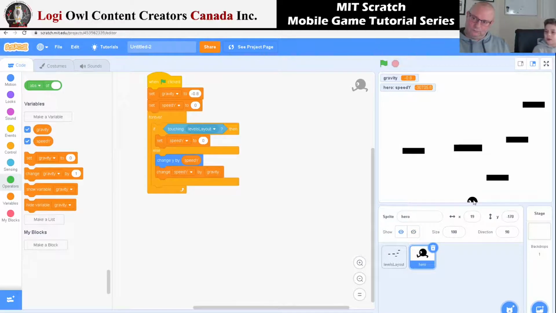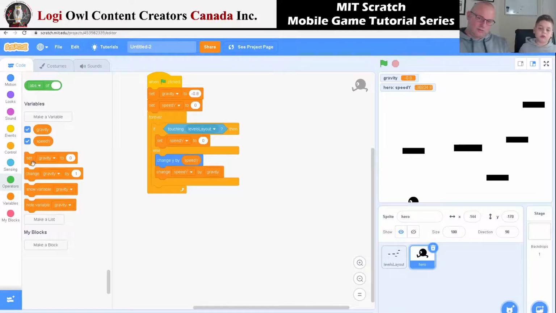Why is it just teleporting down? Okay. You see each time it's changing to something else, like going down because the value is down. So what we should do if it is touching level layout is that the speed y should be 0, and maybe we should set the gravity to 0. Is it better to set the gravity also to 0? Yeah, I think that will prevent anything from happening for now.